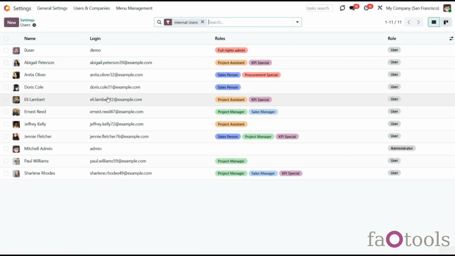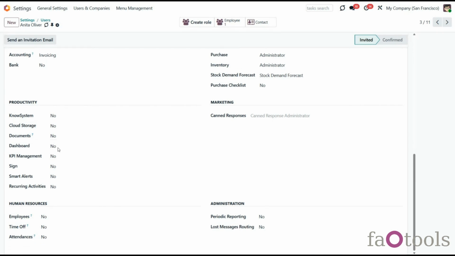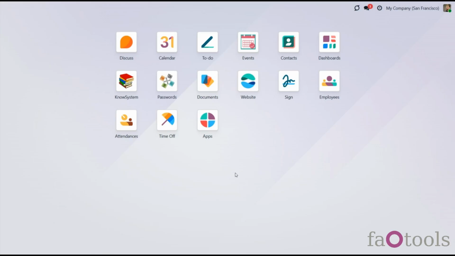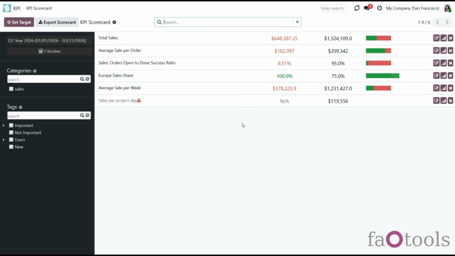Rights to administrate KPI belong to two user roles, KPI User and KPI Manager. If the internal user doesn't have one of the KPI roles assigned, the related menu will be hidden for such a user. Simple KPI users see only the KPI targets to which they have rights.